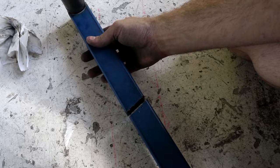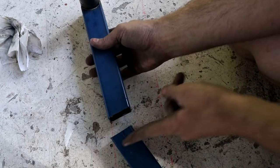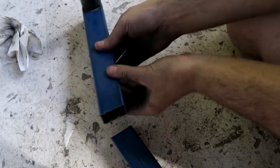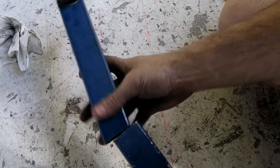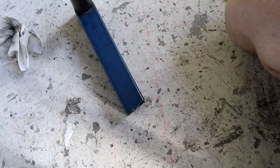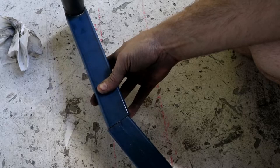So this is our 8.5 degree angle cut now. If I rotate this piece, when we put it back together, we get 8.5 plus 8.5, which gives us our 17 degrees. The reason I couldn't just cut this off straight and then cut this at the full 17 degrees is because this is now a cross section. This is actually a rectangle and not a square. If I flip this piece over and show you the square end of it, it's not as obvious because it's not a big angle, but you can see if I line them up now, there's actually an overhang on the side here because this piece is wider. So by halving our angle and cutting it into both pieces, you get a much nicer finished product because it doesn't have edges hanging over. It's better to weld because everything matches up properly, and it's just a nicer looking thing in the end.